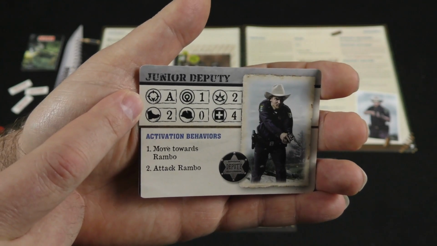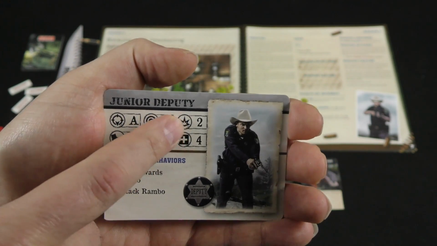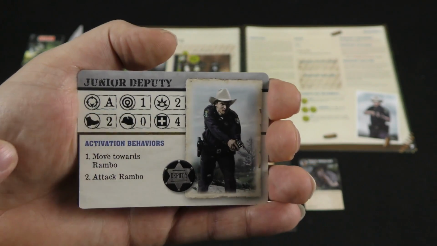They give you an idea of their range. In this case they have to be adjacent, how many targets they can have, which is 1, how much damage they do, how much they can move, how much they resist damage, and how much health they have.